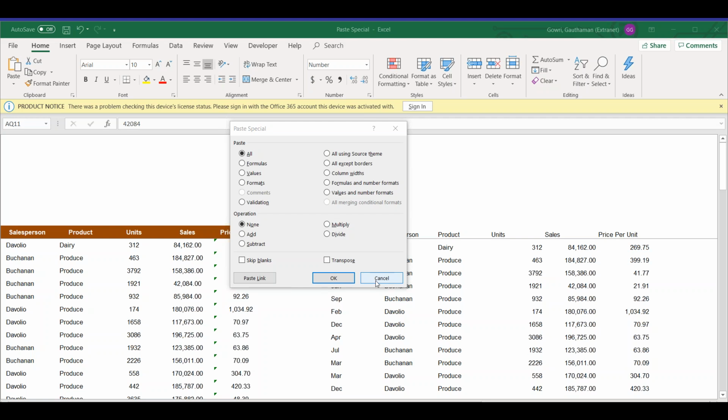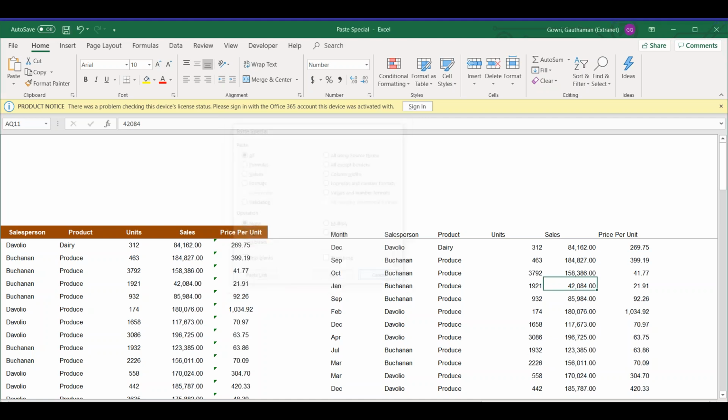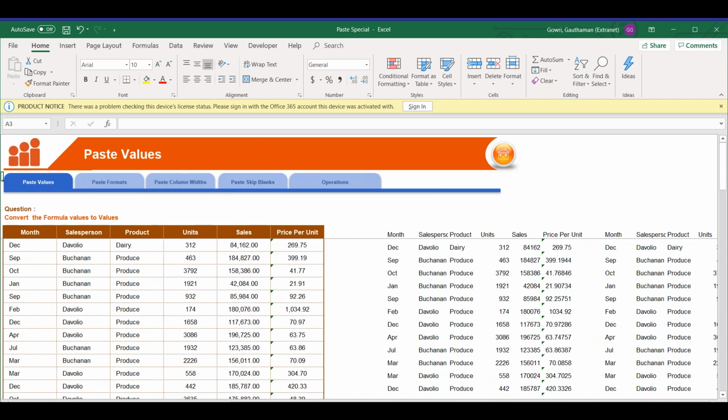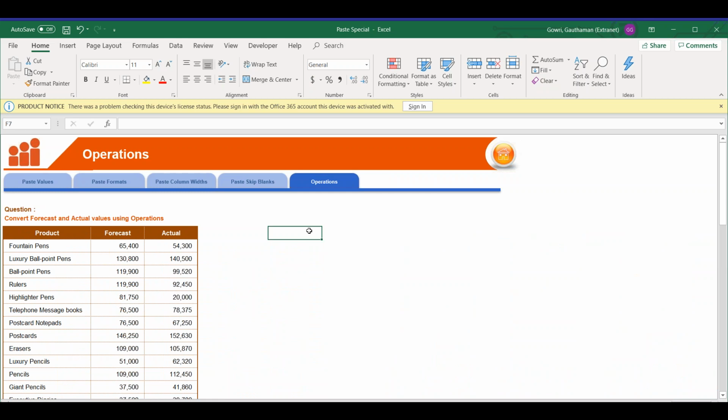Okay. Let's move on to another section of this Paste Special option. Let me show you how to use the operations part. So you go for these operations.